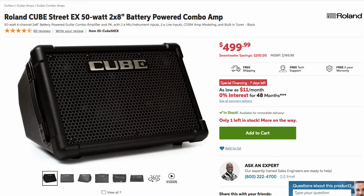Tip number 2, gear. One of the most popular amps for busking is the Roland Street CUBE. I've got a couple of problems with that amp. Number one, it's $500. Number two, it runs on batteries. I think it's either 6 C's or D's, and you get a show, maybe a show and a half out of it. You're going to go broke buying batteries.